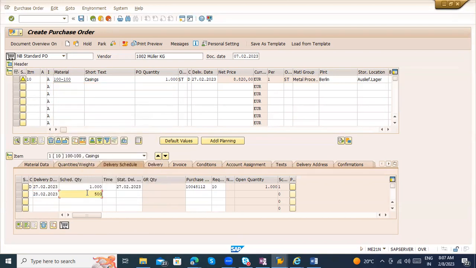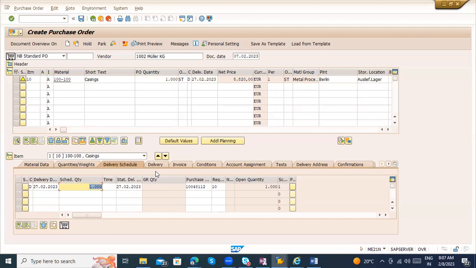In that case you can enter this 500. So multiple delivery dates you can also enter here. Okay, clear? Is it clear? It's good. So I'm just deleting this, and I will go with the one only. So multiple deliveries are also possible.